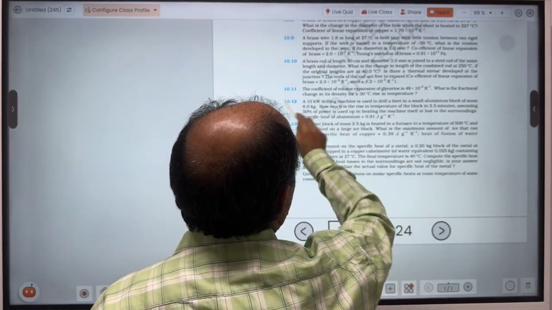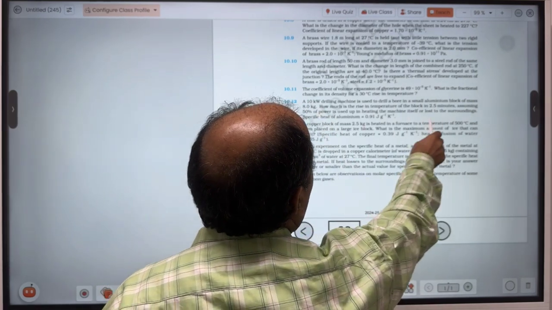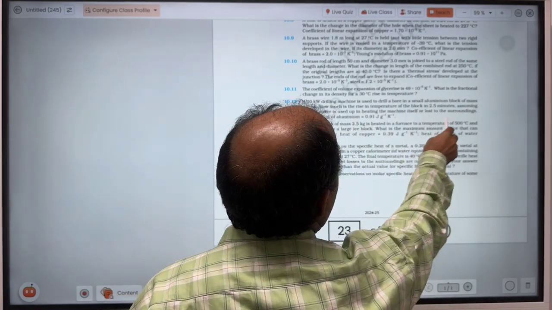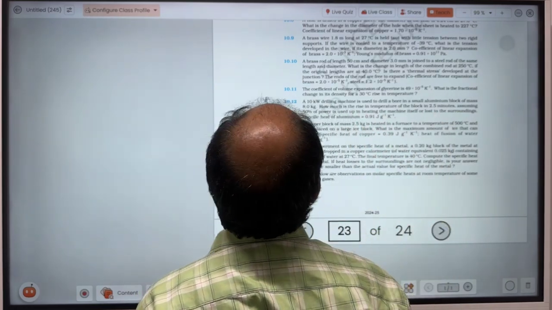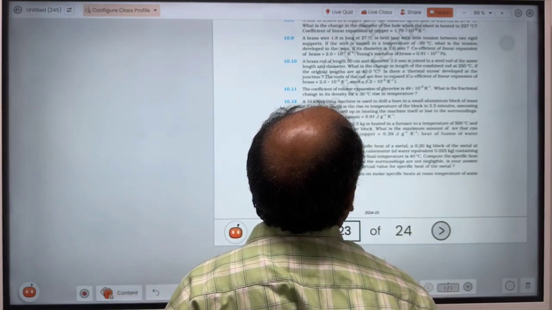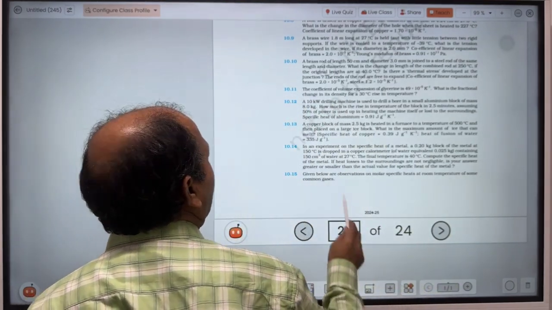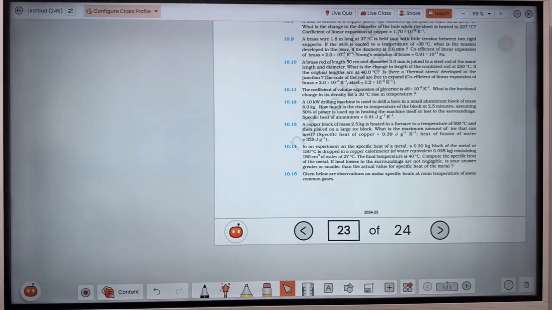Here power used is given. Power means energy or work upon time, and you know that efficiency is just 50%, means total energy. If total energy is E, then E by 2 is used for heating purpose. So these are things we are going to take into consideration, and after that we are going to solve the problem. So let's see how can we proceed.